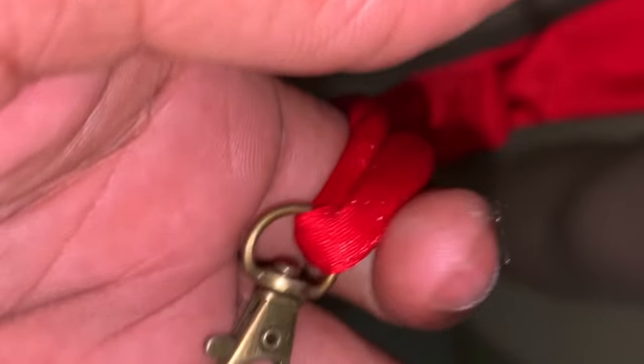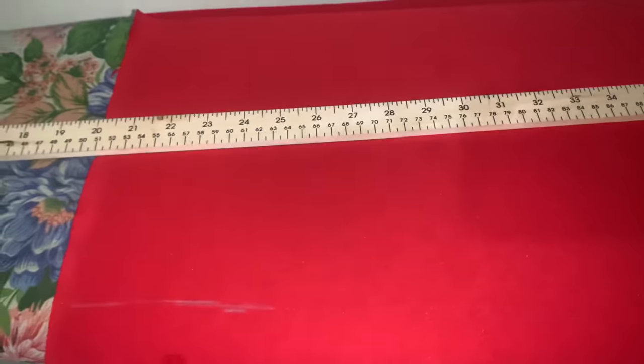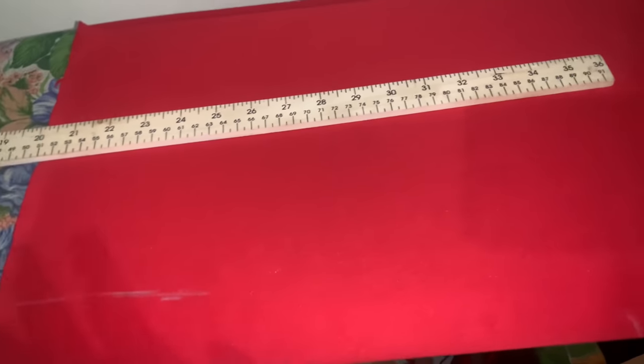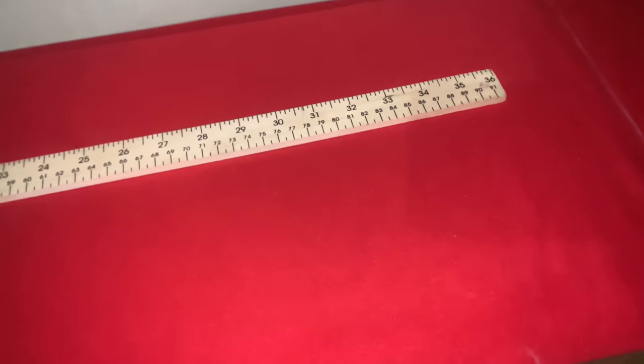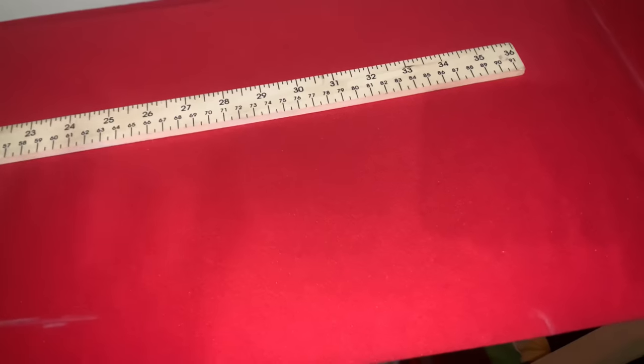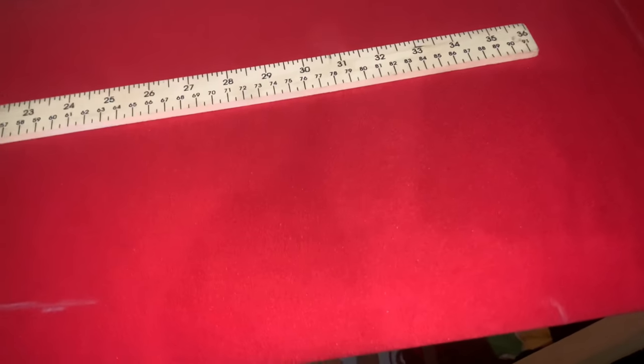Usually if it's a customer, I just go source it, go up on the road and buy it and then get it done. But it's after hours, after curfew, and we're leaving early tomorrow morning. So let me try to finish this so I can start my outfit. So stay with me. What I'm about to do right now is cut my shorts out and get to the detailing, and then that's it. I'm going to finish up this outfit off camera and then I'll resume tomorrow morning when I'm leaving out.